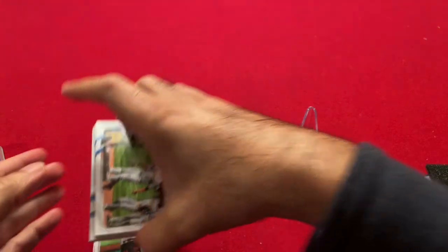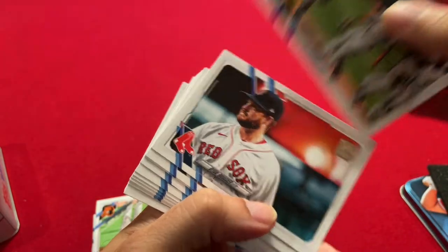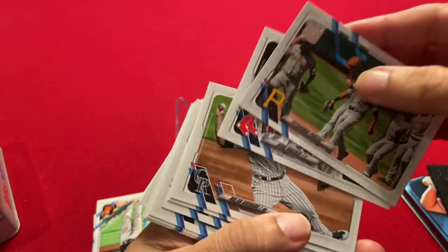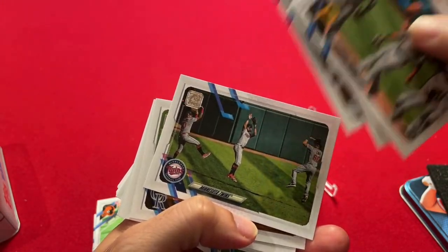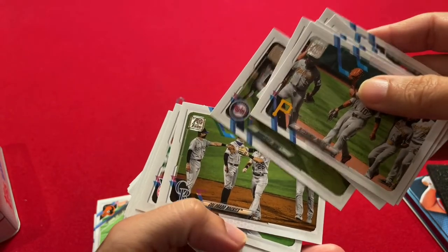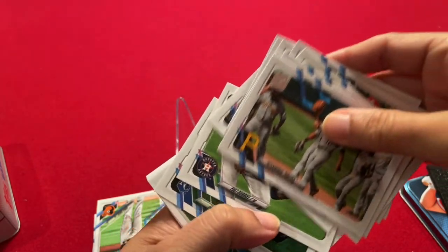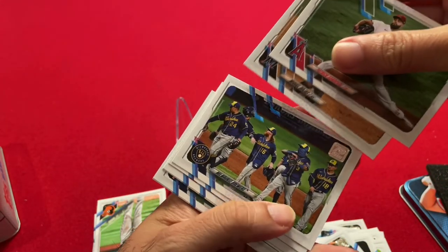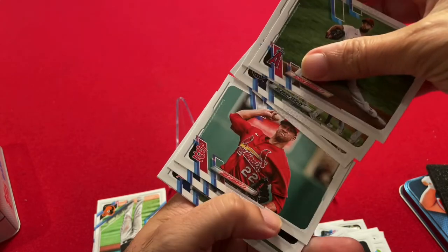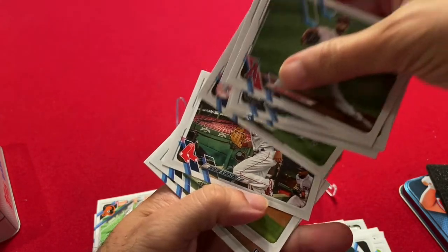At this point I'm probably just looking for any rookies, numbered cards, anything like that. Here we go — Pittsburgh Pirates. I'll go through these relatively quickly. Red Sox, Rockies, St. Louis, Braves. A whole bunch of horizontal cards right now at the front. Twins, Rockies, Brett Gardner. No rookies yet, a lot of team cards. Brewers, Jack Flaherty, Yankees card. I might get the whole league at this point.